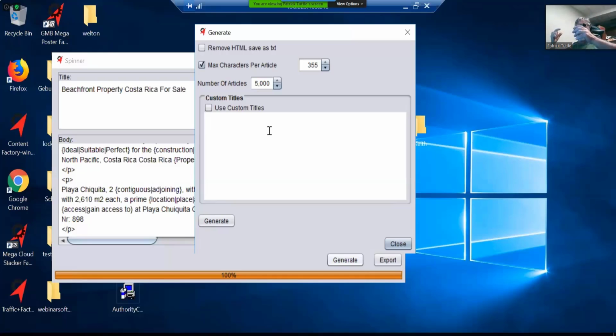So now if you think about Costa Rica beachfront properties, right? Every one of these listings is going to have an image. Every one of these listings is going to have a video. Every one of these listings could have a YouTube video as well as a regular video. Every one of these listings can have a PDF download about what makes that property unique. What about this property? Who do you contact? What do you call?